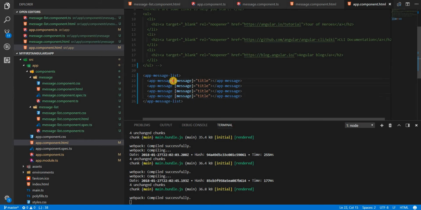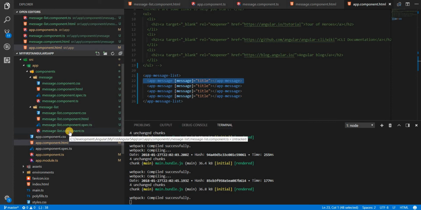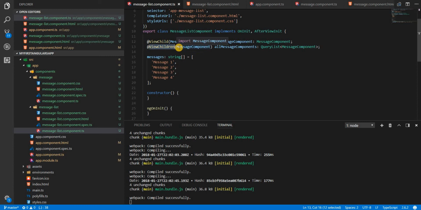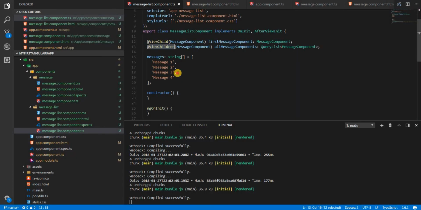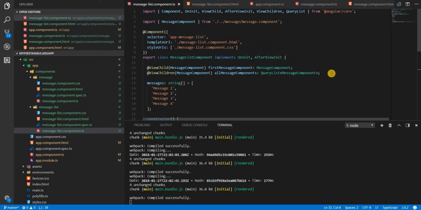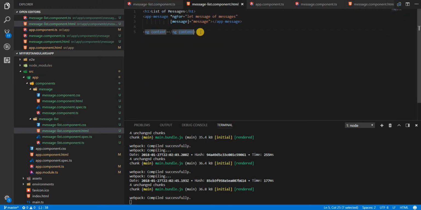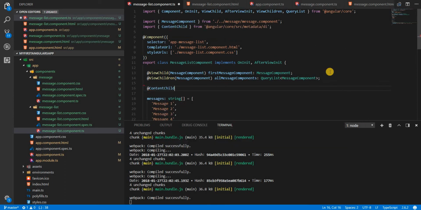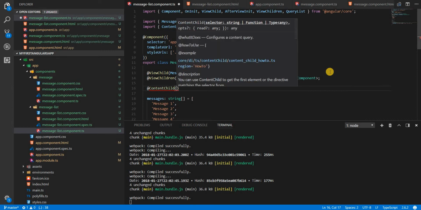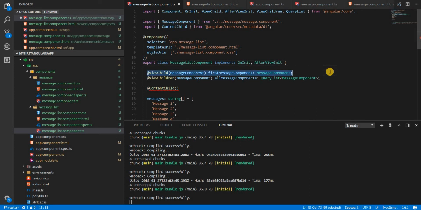So now suppose I wanted to have access to this, I won't be having access to this from the ViewChild, as you can see, or ViewChildren, as you can see. If I had access to these projected contents using ViewChildren, then all of these messages should have changed to this particular one out here. Okay, but that didn't, which means that there must be a separate way to do that. Okay, so I don't really have access to these projected components as of now, but I can have access to them using not the ViewChild or the ViewChildren query, but the ContentChild query.